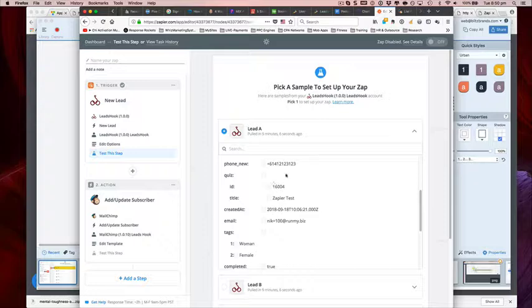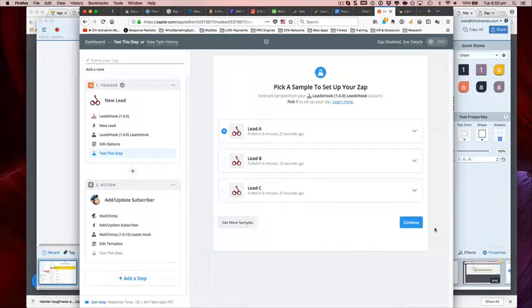You just want to make sure that your field appears inside one of the samples. And how the samples work is your most recent lead is going to pop up at the top, and then the second most recent one, and then the third one. So let's say this is the one that you did now, and this is the one you did yesterday, then the yesterday one will pop up at the bottom, and the most recent one will pop up at the top. I don't know why they say lead A, B, and C. It should probably be chronologically ordered, but that's okay. Just know that the most recent one is sitting in lead A.